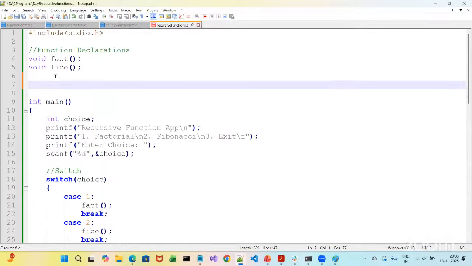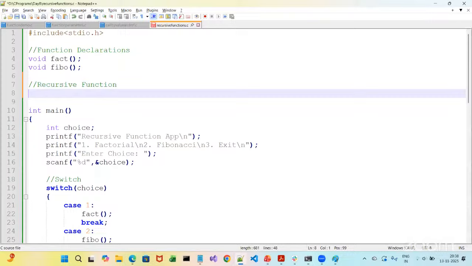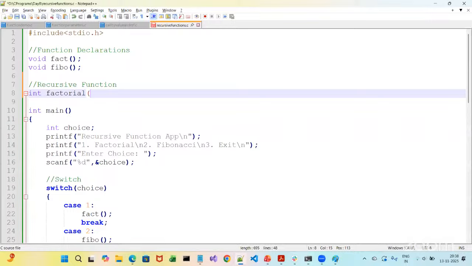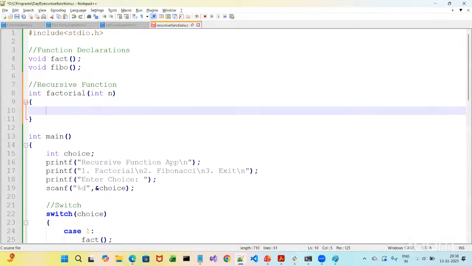So this is a recursive function. I'm using everything in this: function declarations also, and functions without the declaration as well. So int factorial, which will take the integer. Multiple functions I'm calling, functions from within the function.